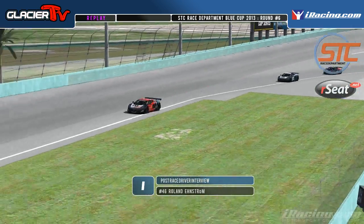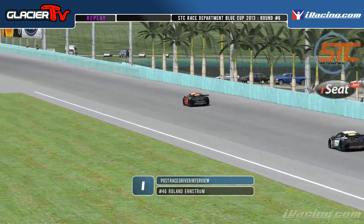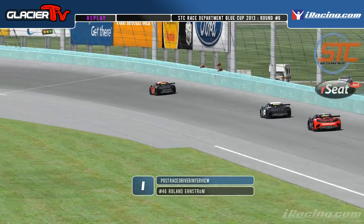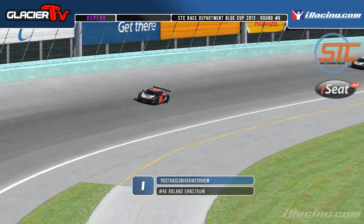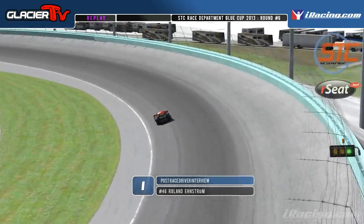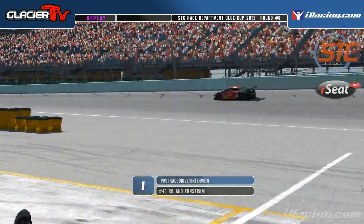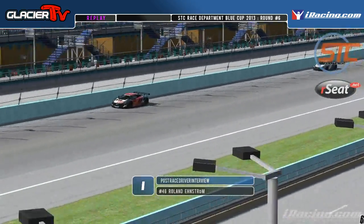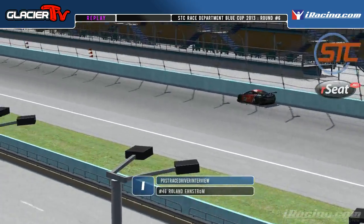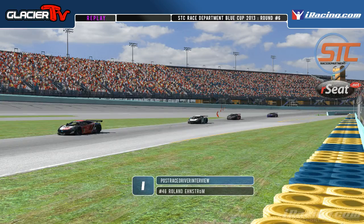Yeah, that is fantastic. I mean, ineX were in a league of their own. Big congratulations for them for the championship victory. We were fighting for second place pretty much all the way through the championship, and we got it, so very happy about that. We're a small national team from Sweden, so it's a big accomplishment for us to be second in this great series.